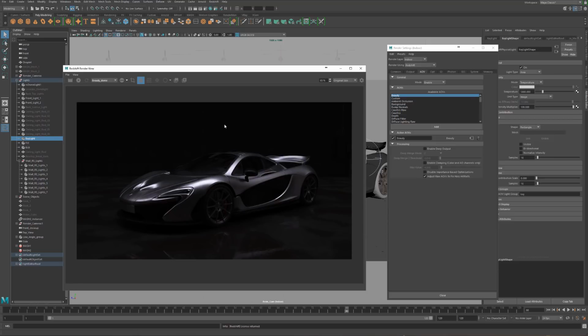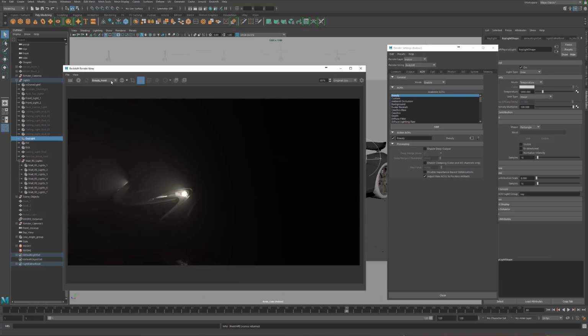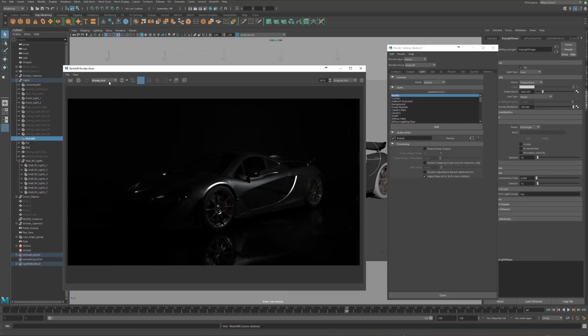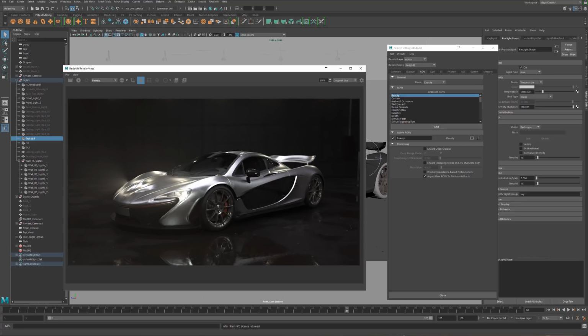And so now, basically, you could composite all this together, and you could end up back with your beauty in Photoshop or Nuke or whatever, and you could adjust the strength of the overall lighting, the beauty influence. Now this is great. This is what, like I said, Corona and Maxwell and other engines do. But what if you wanted to break this up into the specular and different aspects, so you can control that even further? That's the beauty of what per light AOVs let you do. This is something that Redshift can do while Corona can't.